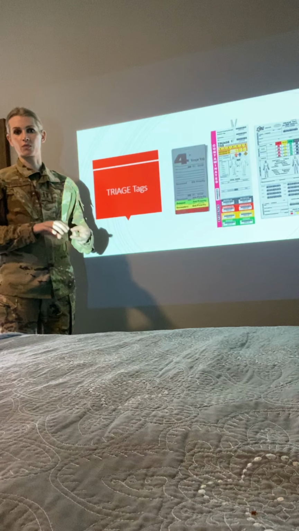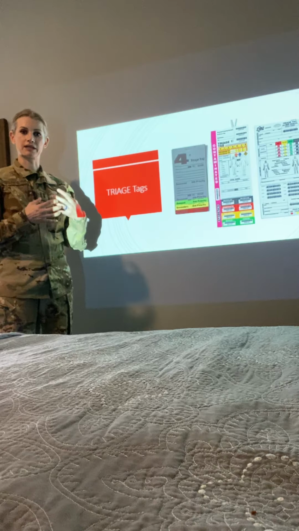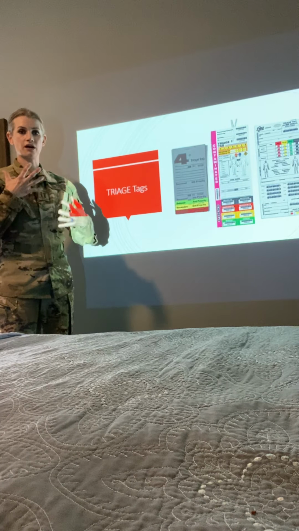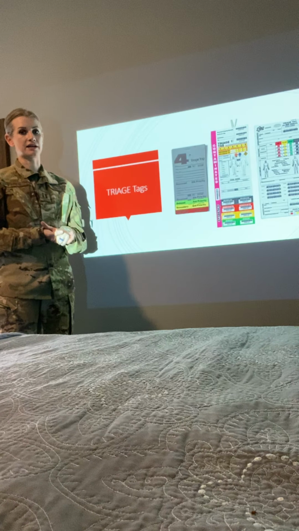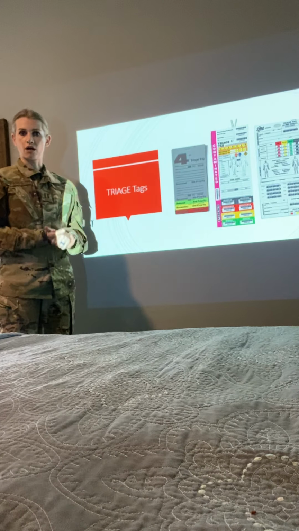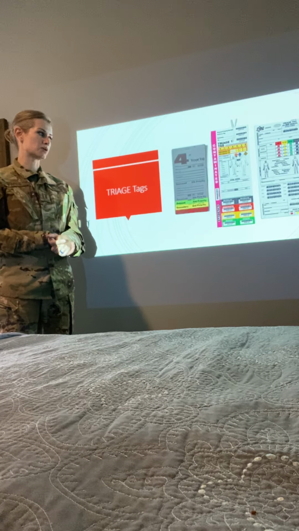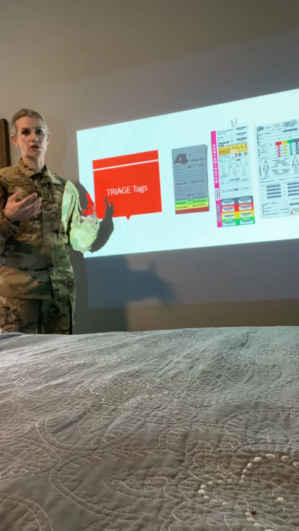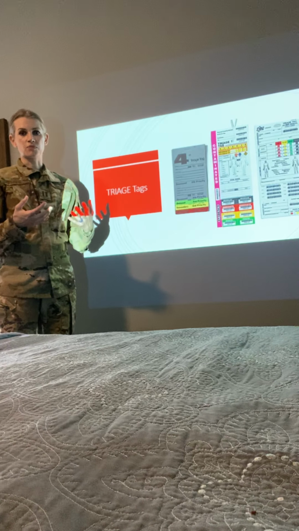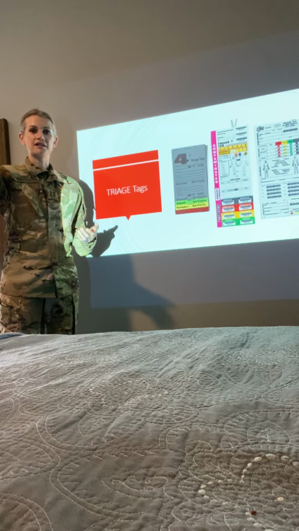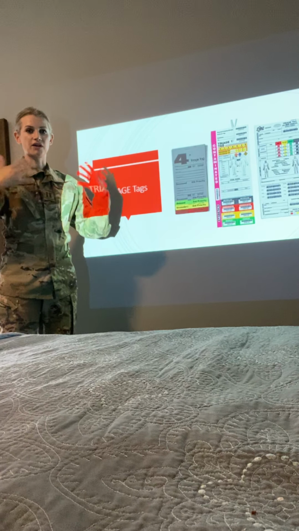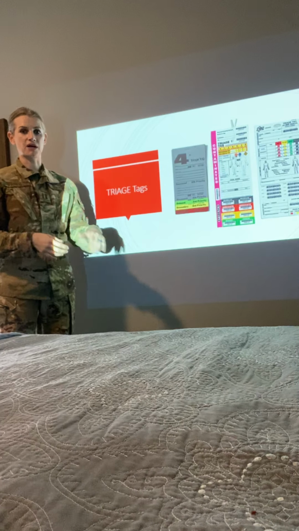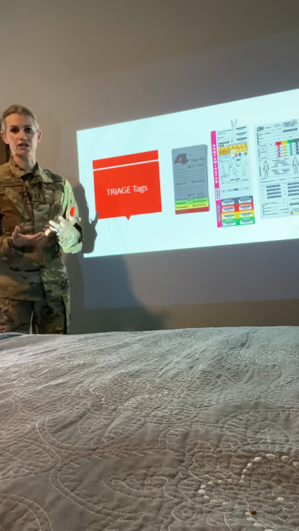Your yellow patient is kind of your walking wounded. They may have a broken arm or a broken leg. As long as they're not requiring tourniquet intervention on that, if you can just splint it in a position of comfort and maintain pulses to that extremity, that would be your walking wounded. That's your yellow. Your green patients, a lot of times when you come up on these MCI situations, your first action is going to be, if you can hear me talking to you, come to me. And if they're able to come walking out to you, those are your greens. You want to get them out of the way, and then you address what you can from there.